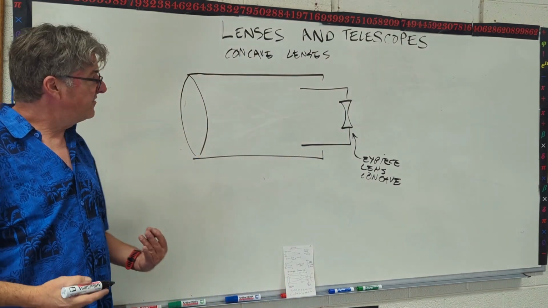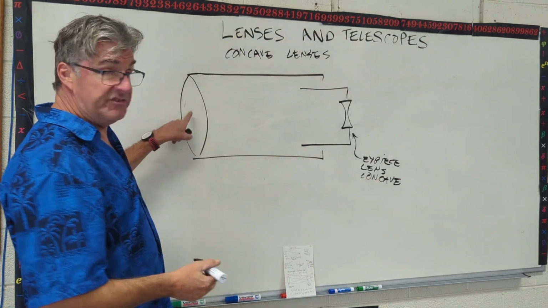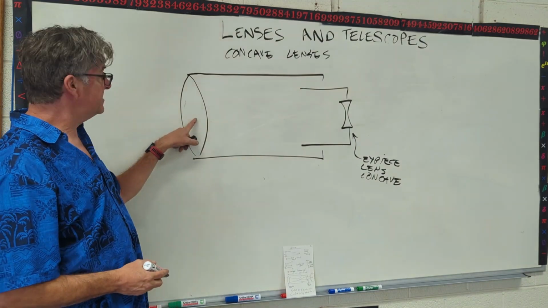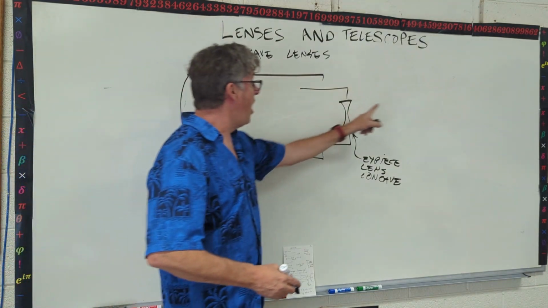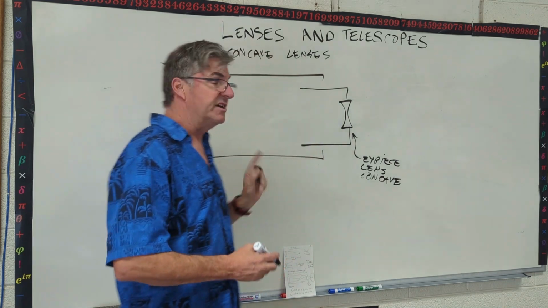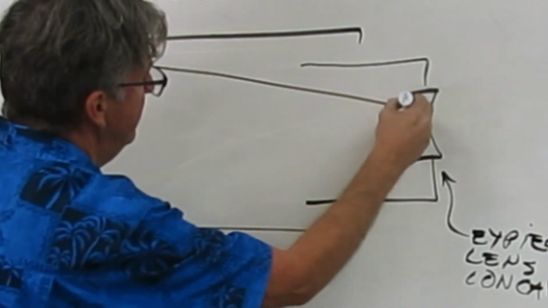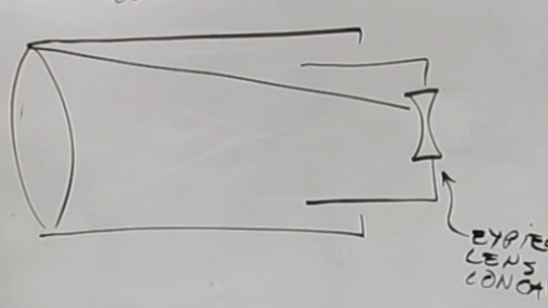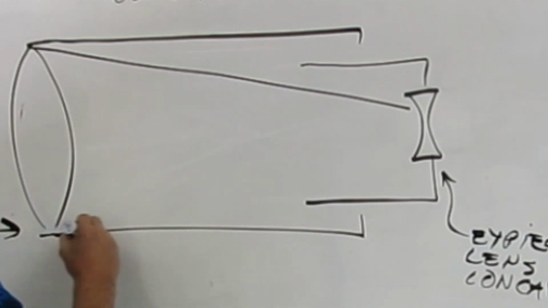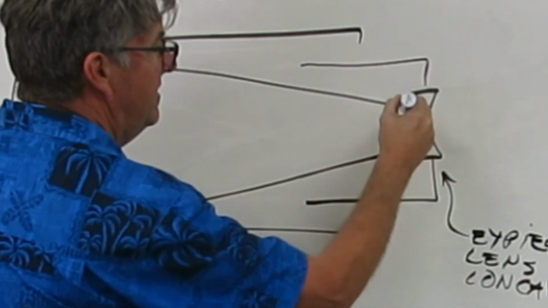Okay, so how might this work? Check it out. For this to work, the focal length of the objective lens has to be beyond the eyepiece lens, because here's what happens: the light rays will come in. Remember, they all come in parallel on this side before they hit the objective lens. And they're going to go like that.